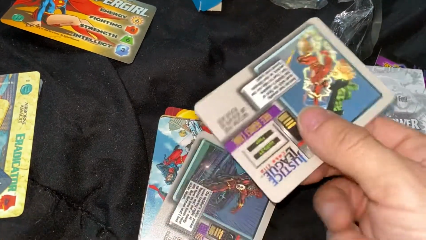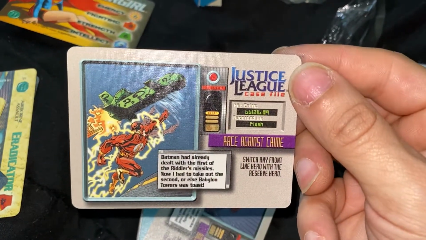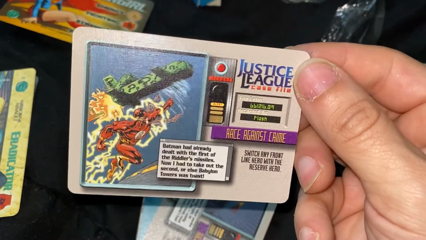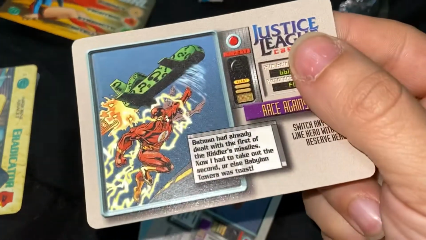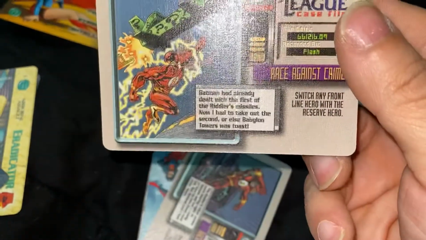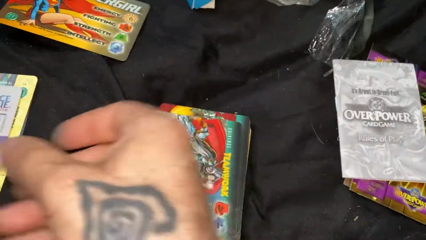So I was kind of crossing my fingers that I'd get all the ones that I want. These Justice League case files cards are not something that were in the Marvel set or anything similar to these. So I'm not really sure what these do. I would have to read the instructions, but it looks like I got a couple of these.